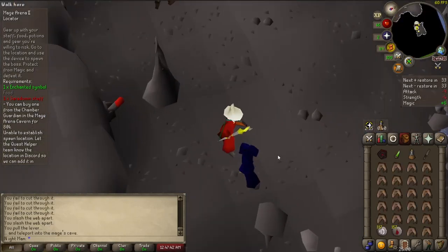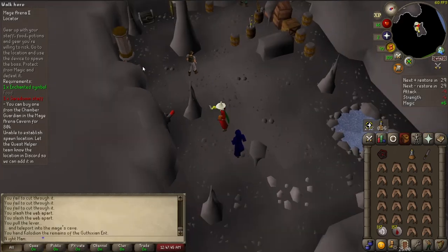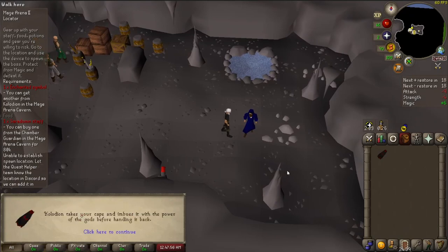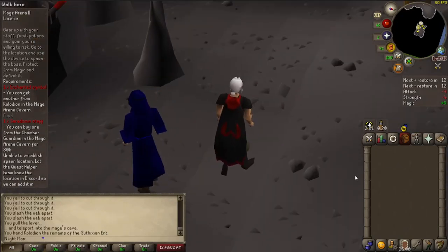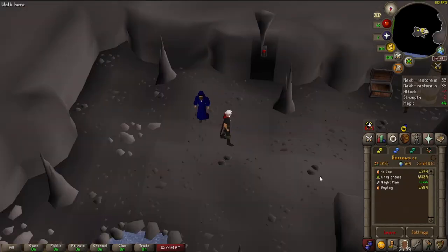Right, let's hand this in. Oh, mate. Yes. It's the last one. Right, now we just need to choose a cape. Imbue that for me. Oh, yeah. That is an imbued god cape. No overpraise. 45 HP. You can call me Rendy.